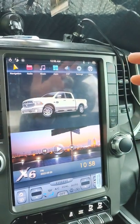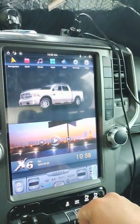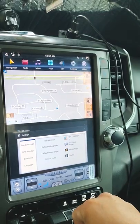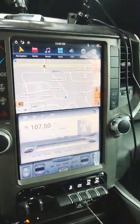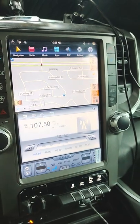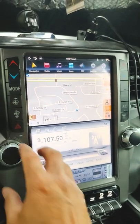The radio is terrible. You try to do the radio, it's staticky, and as you hear, sitting in front of my house, it's outside. It's hooked up to the RAM radio, the RAM antenna, and it just don't work. You can hear it staticky.